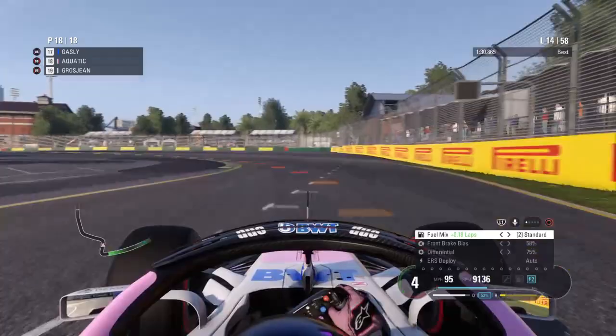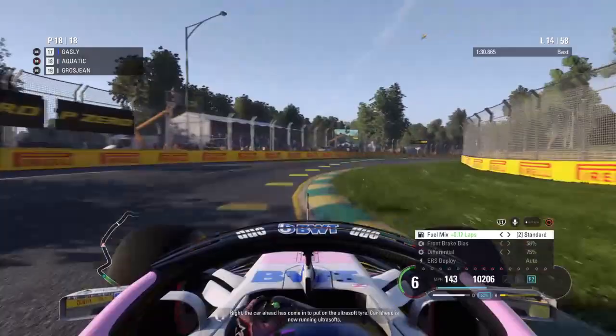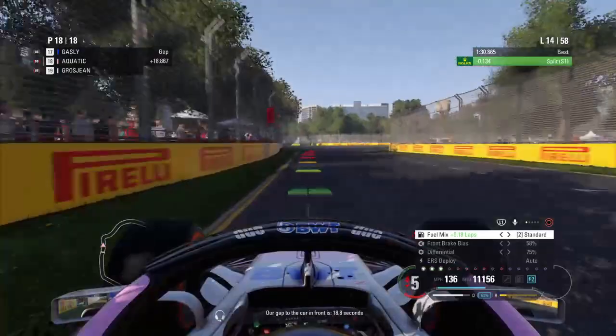Right, the car ahead has come in to put on the ultra soft tyre. Car ahead is now running ultra softs. Our gap to the car in front is 18.8 seconds. Apparently not.